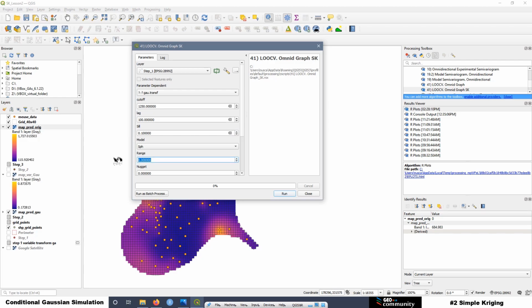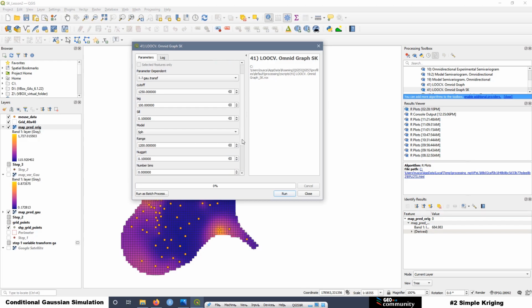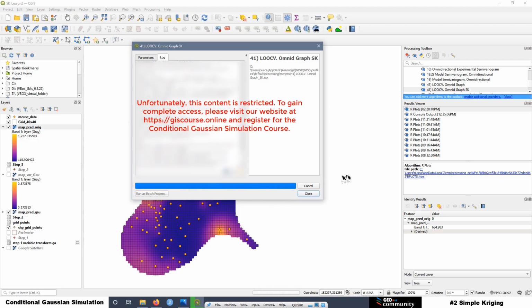Spherical model, range, again it's approximate. Nugget, it's approximate. And number of bins for the histogram is going to be 12. And title of the graph, in this case, is going to be leave one out cross validation for Simple Kriging. And then we can run this one.